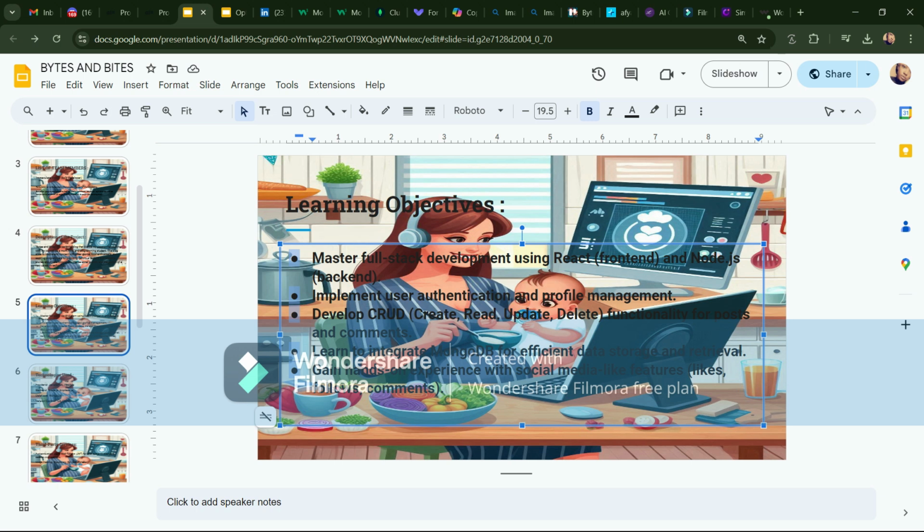My other aim is to implement user authentication and profile management. Then I'll be able to use functionalities like creating, reading, updating, and deleting, because I'm planning to incorporate likes, comments, being able to post your stories, such things.